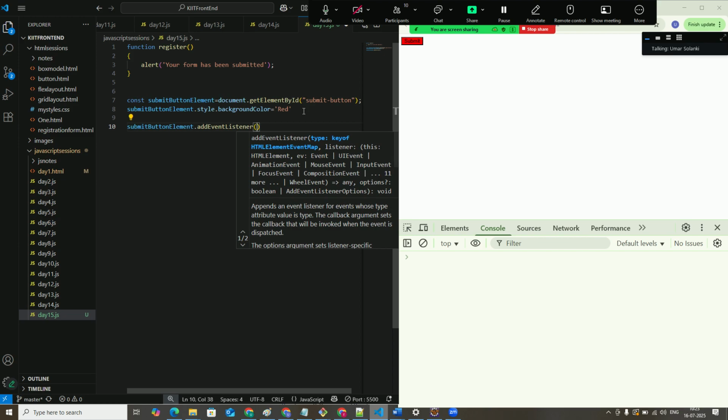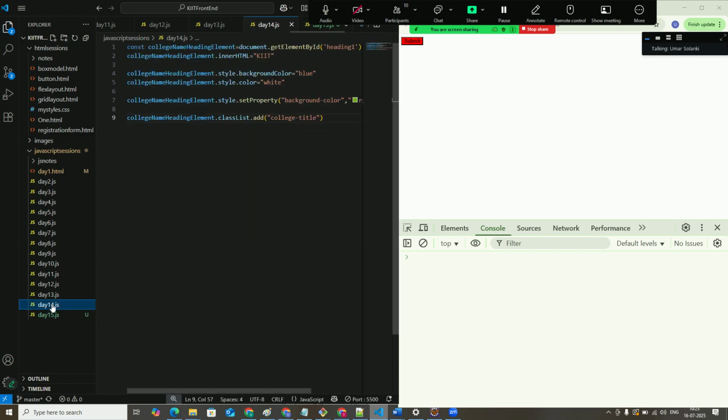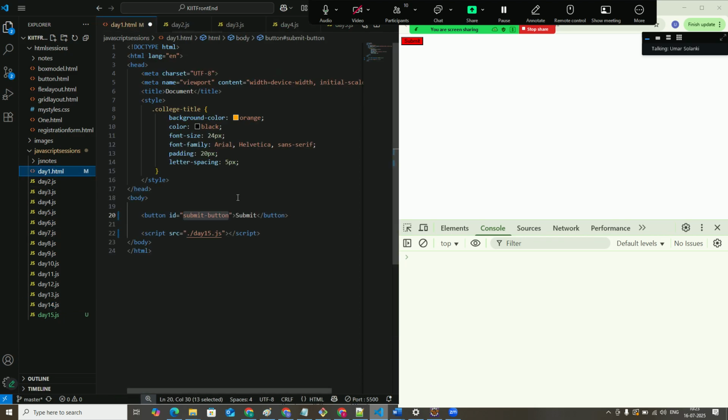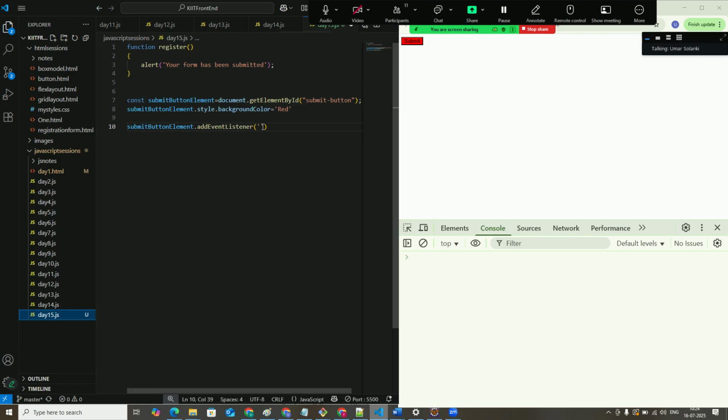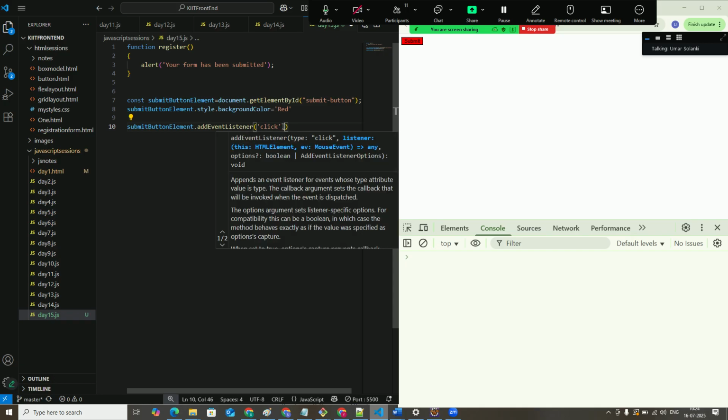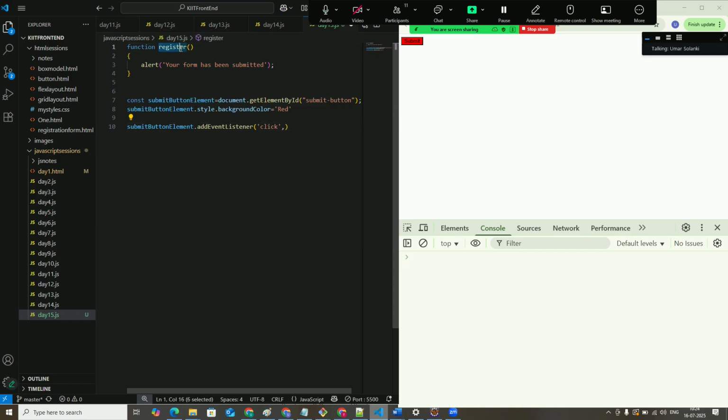Here we have to pass two things, which event we want to add. When I wrote the event over here, what did you all observe? What did I write over here? On is a prefix, click is the event. On is just a prefix. So here we are adding the click event to it. And to the click event, the second thing you have to pass is a callback function. Which function do you want to call? As a callback function, we just pass the function name.